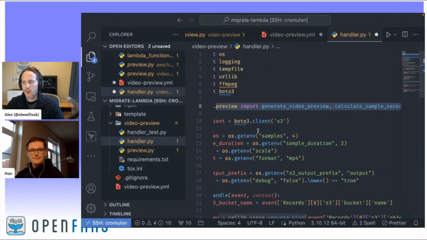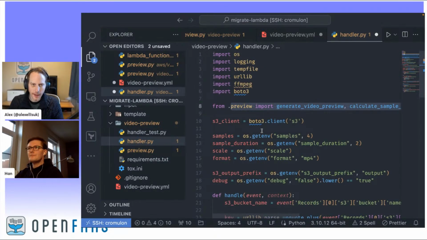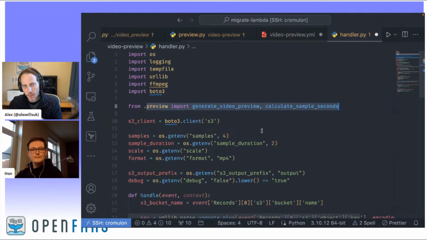It's a nice approach. What Han has done is he said, right, before I migrate this function, I'm going to take as much generic code that's not specific to Lambda or AWS interfaces and move that into a separate file. So when I do the migration, I'm really just messing about with the header and the input and output.